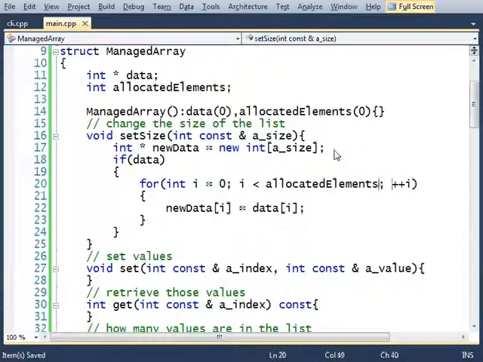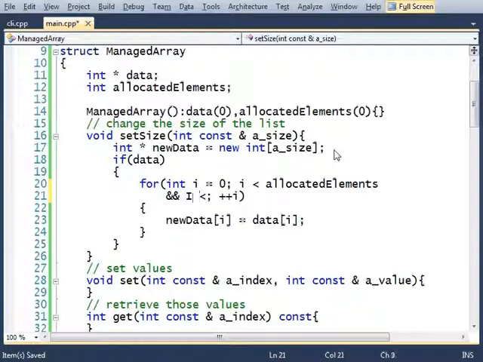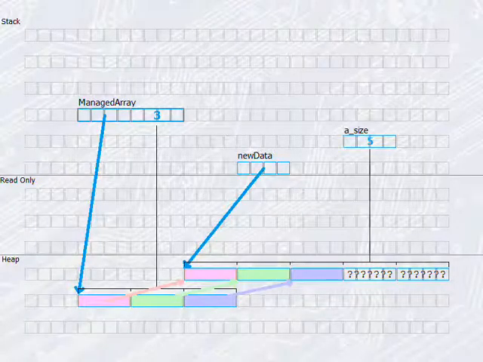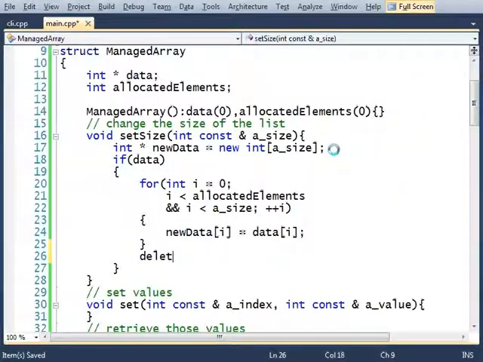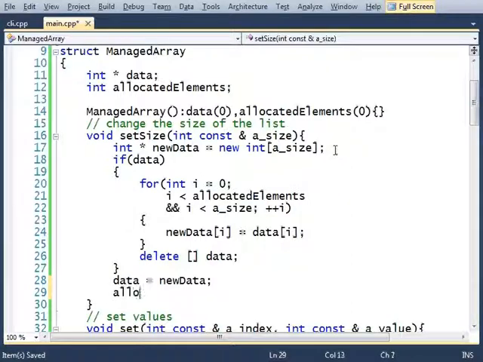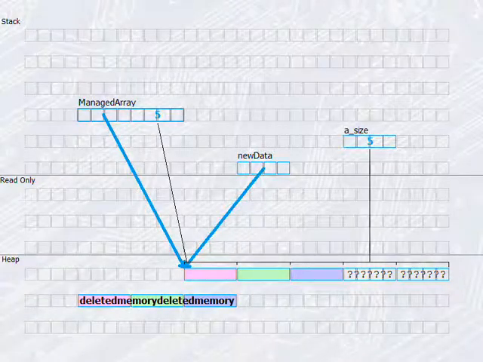I actually need to make this and i is less than a size, because if a size is smaller than allocated elements, I don't want it going out of bounds. Anyway, if there's data, this will copy all of the old data into the new array, and then I'll delete the old data, and then I'll set the data pointer to the new data, and set the allocated elements to a size. So this will change the size of the list.